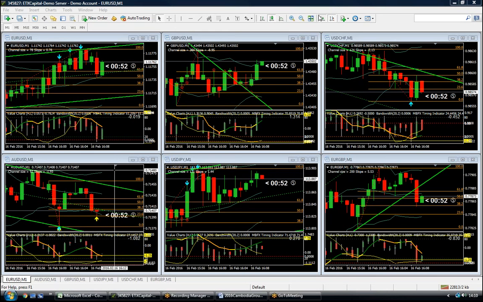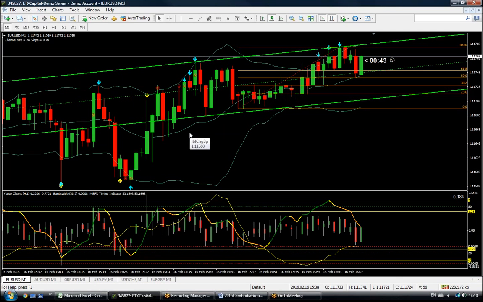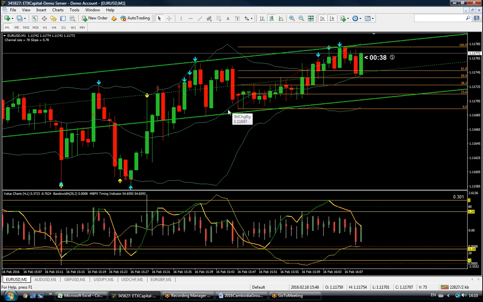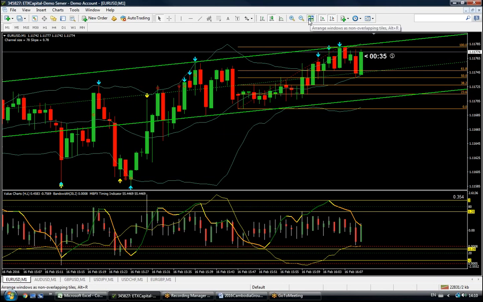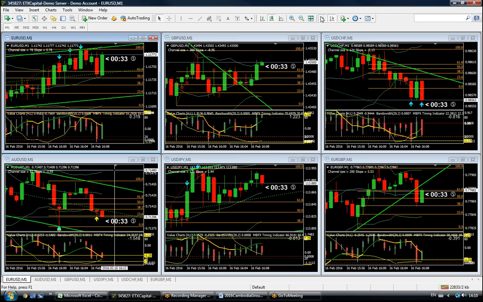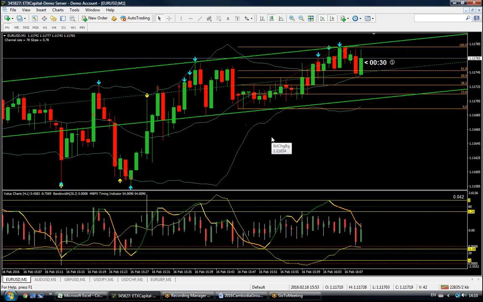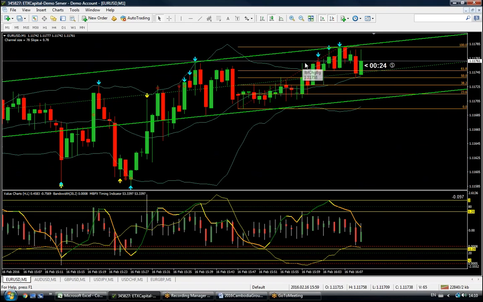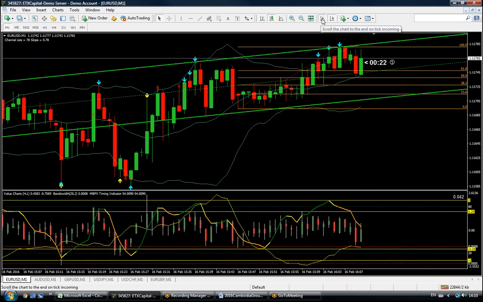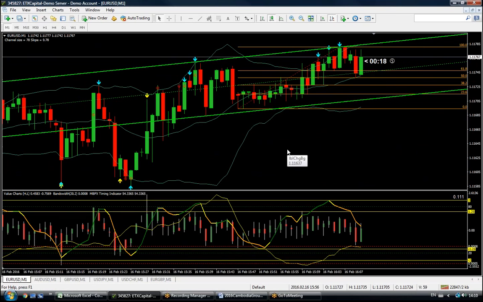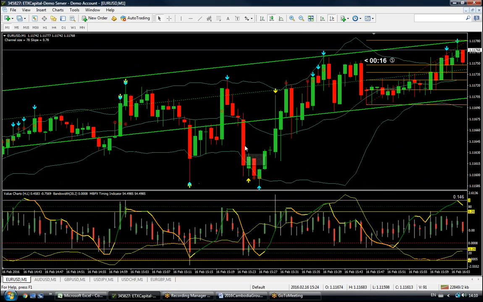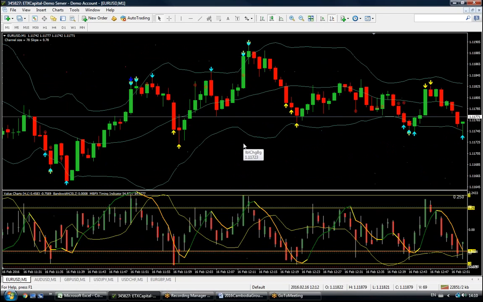But one of the most commonly used buttons is this one here, the tile button, and all that does is if you're looking at one currency pair on its own, and you want to switch back to all six together, you just click here, okay? If you're looking at one and you want to scroll back, what you'll find is when you try and scroll back, it keeps on going back to the end here. To stop that happening, you just click on this here, or unclick it, in other words, and then you can scroll back without problem, okay?